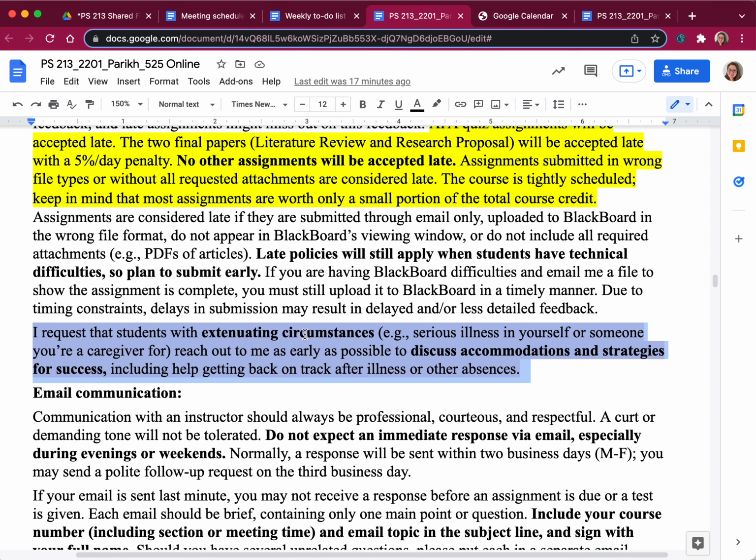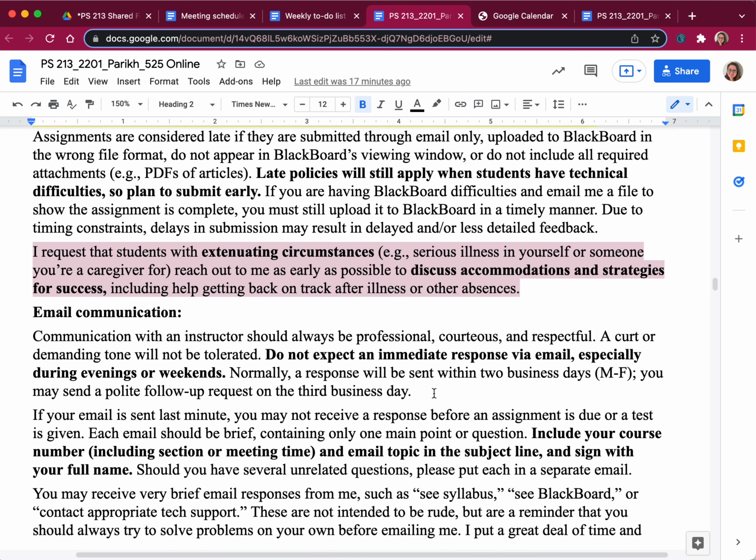We'll talk about strategies you can use. I can help you sort of prioritize assignments and issues. Sometimes it's easy, occasionally it is easier just to say, all right, let's just forget that assignment and you can just figure it out later. Although again, the assignments really build in this class, so that's a little hard to do. And depending on what kind of documentation you have, there are times where we can make some plans to help you spread out the makeup work.